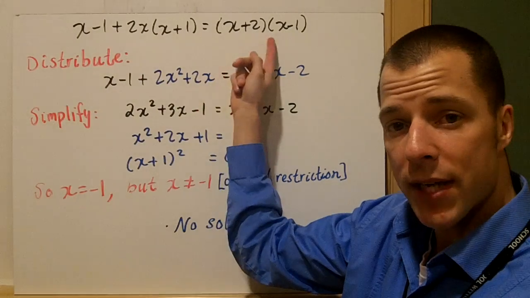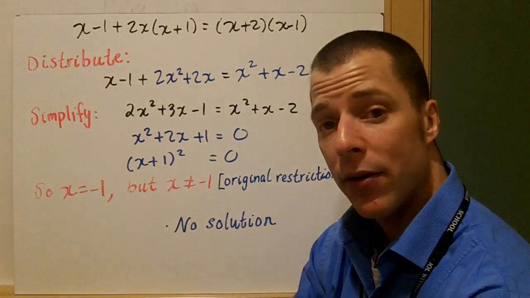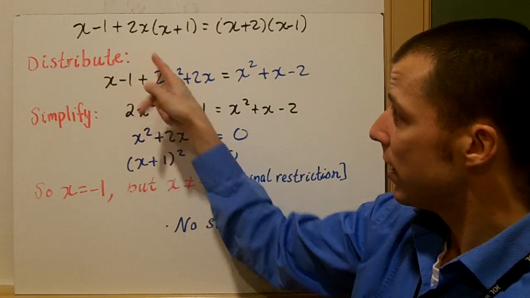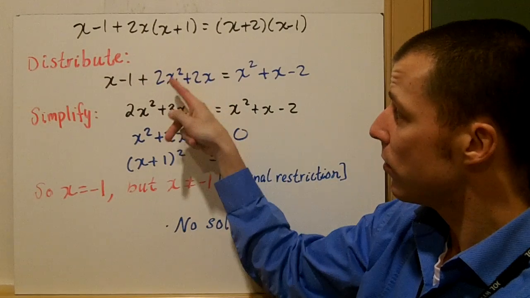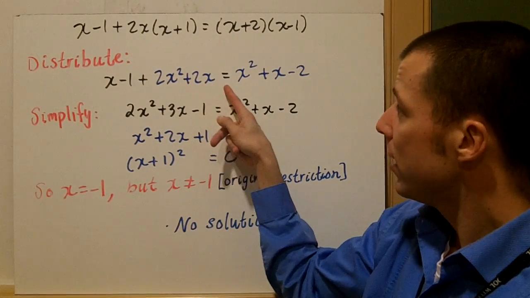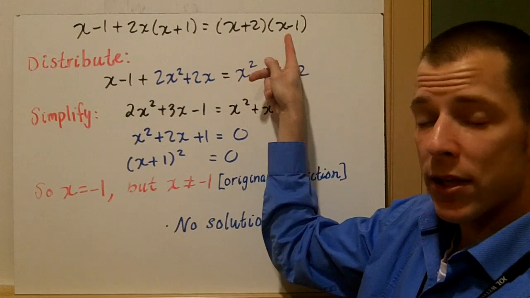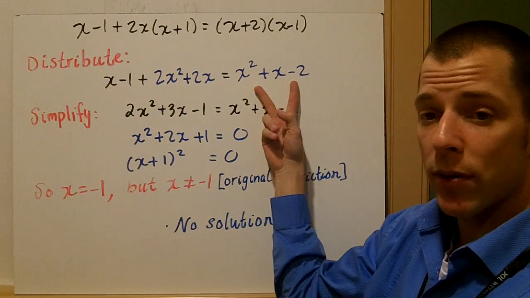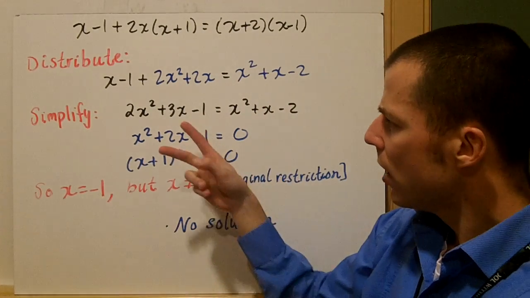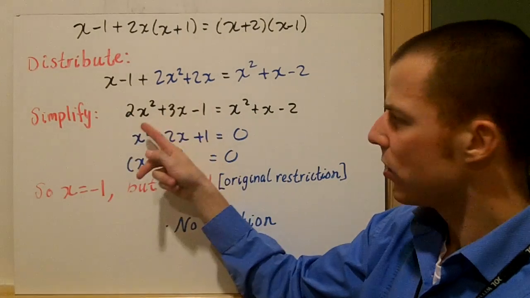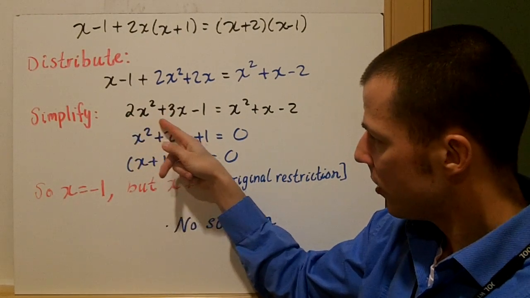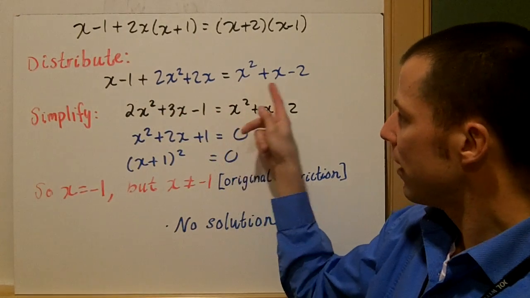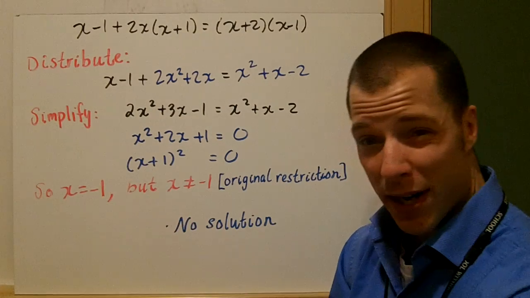So I rewrote my equation up top here. There's our equation. And now again, you have to use the distributive property. So I distribute, and I leave the x minus 1. In blue here, you see 2x distributed, which is 2x squared plus 2x, equals, and I have to distribute this. You might think of FOIL because it's two binomials, so I multiply that out, and I get x squared plus x minus 2. Then it's just a combination of adding like terms on both sides to clean this up a little bit. I add my x's together, I leave the 2x squared, and I have the 1. Nothing can be added here. So now I have quadratics on both sides.